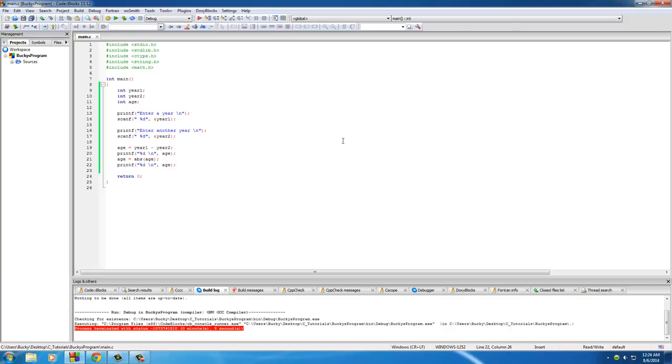So again, whenever you're developing software, you always want to assume that the user is going to mess something up, and you want to make your program as user-proof as possible. So using absolute value is a great way to do that. Sometimes it's necessary whenever you're using distances. Like if I was to put two distances in there, then either way would be the correct way for the user, so you'd still need to use absolute value. Same thing with weights, and so on and so forth. So for now, that's probably good for this tutorial.